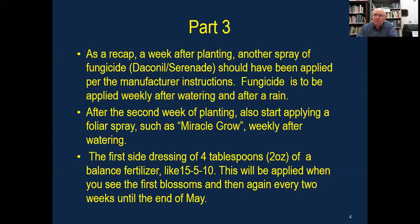They're water hogs and they like a lot of fertilizer. Okay. And this is going to be applied about every 2 weeks until the end of May. By the end of May, your plant should pretty well be full grown. You don't really need any more. You're getting to the heat portion of the summer, and consequently, we don't feel you need to be adding any more fertilizer to it. What it's grown, it's grown.